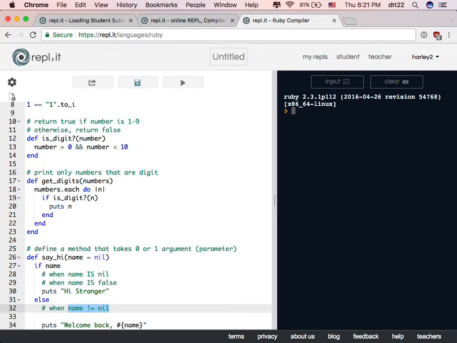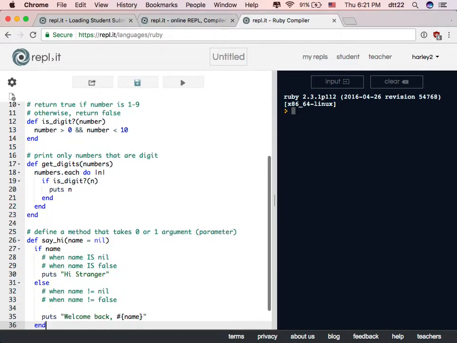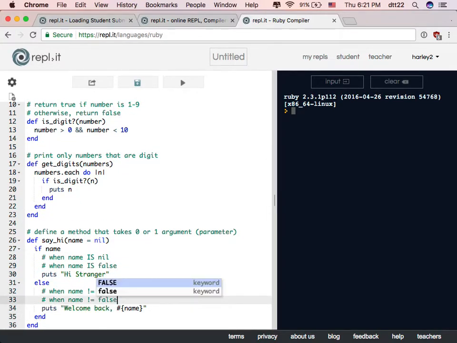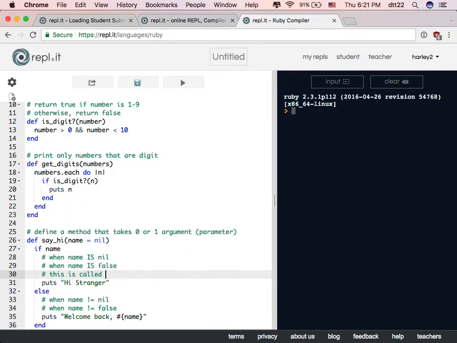Well, it's not nil, but also when it's not false. So this is a bit confusing there, right? When it's not false, then if you say hi false, it would still go hi stranger. It just somehow when you put in a condition like this, nil and false are similar. And that's when this thing is called falsy. Or you can say, instead of false, it's falsy. Falsy means it's either false or nil.